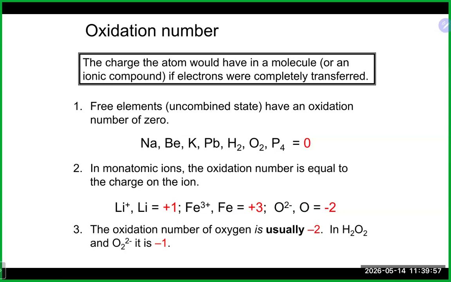If we do have an ion, then the oxidation state is going to basically be equal to the charge on the ion. Oxygen is really a good place to start in terms of oxidation numbers. Oxygen will be -2 pretty much in most cases. The one exception is if you're doing something with peroxide, like hydrogen peroxide, then the oxygen there will actually have an oxidation state of -1, and that's because it's actually peroxide, which will have an oxidation state of -1.